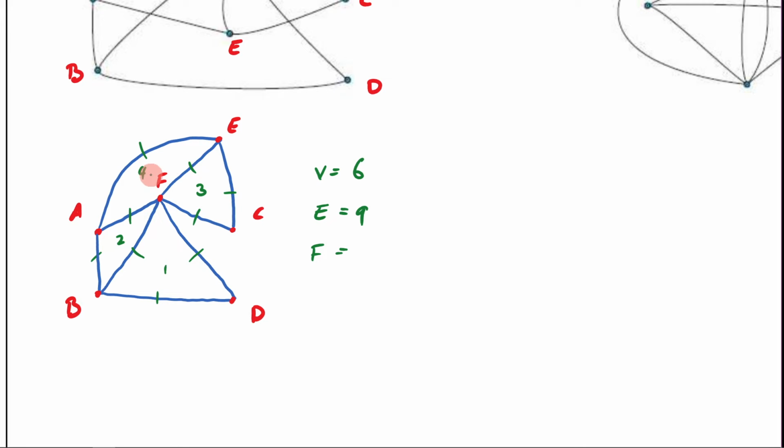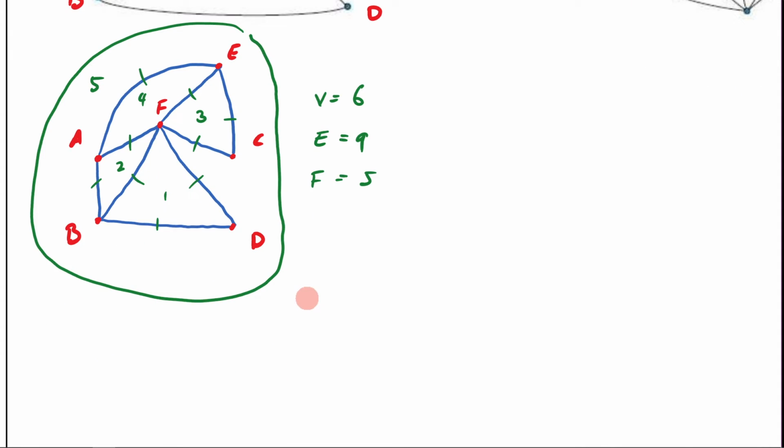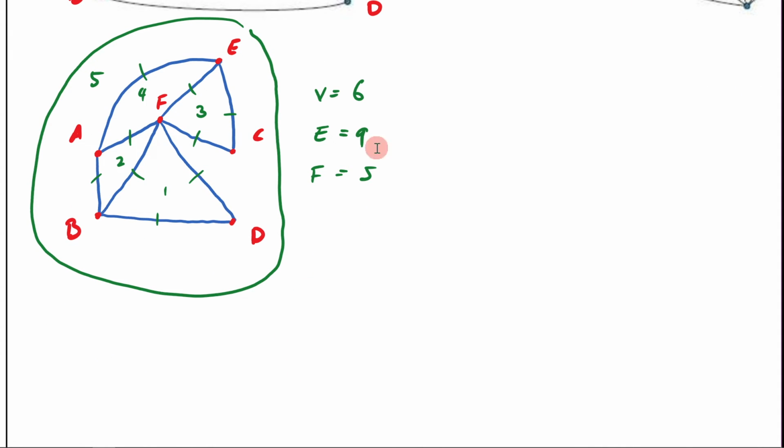And then you need to make sure that you count the outside face, right? That's one face as well. This whole outside region is one face. So that's really important. This whole outside region is one space. So that means I could write this 5 anywhere, and it's just that outside region there. So that's fine. All right, now to verify Euler's formula, what we're going to do is this.